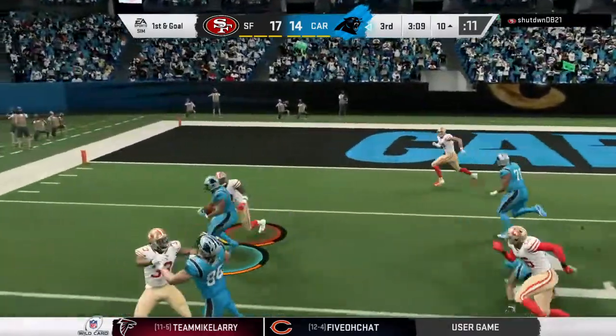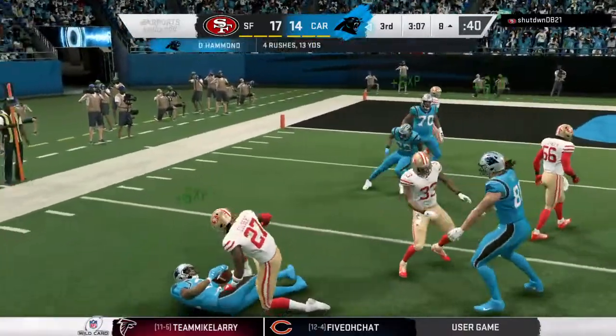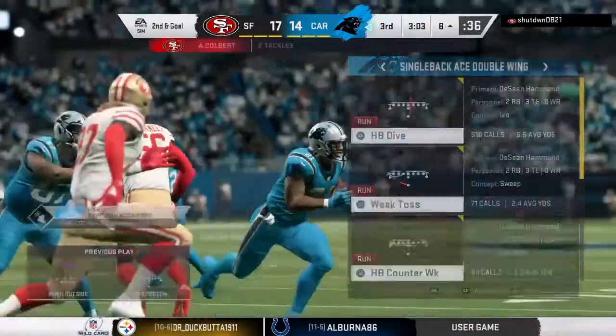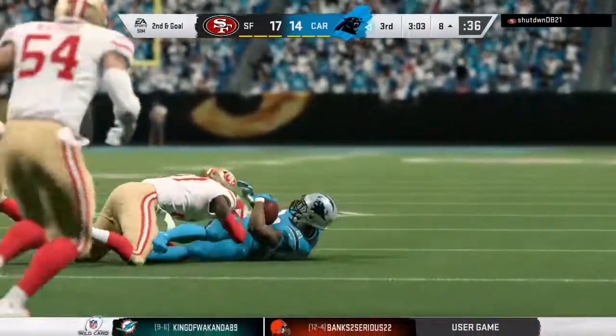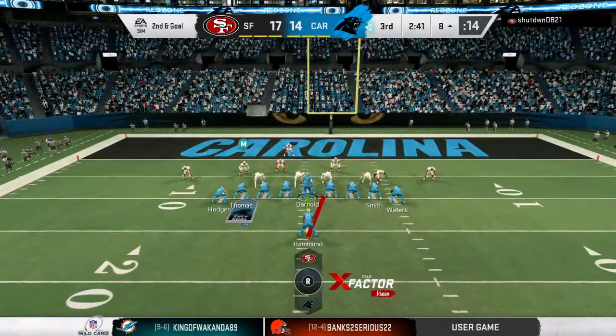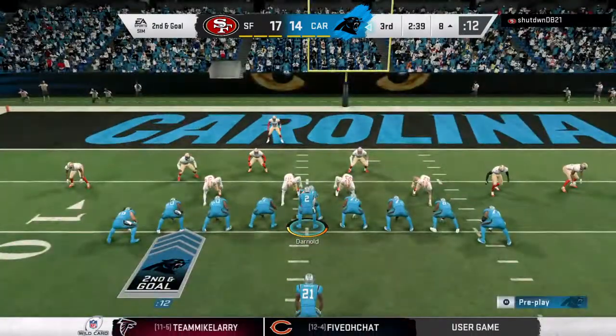On 2nd and goal, they'll try the left side. It's Hammond. And running room is hard to come by here. He gets it down to the 8. He'll get 2 out of that run, and it's going to bring up a 2nd and goal. Defensively, pretty good start there with their backs against the wall. That's a win for the stop troops right there.